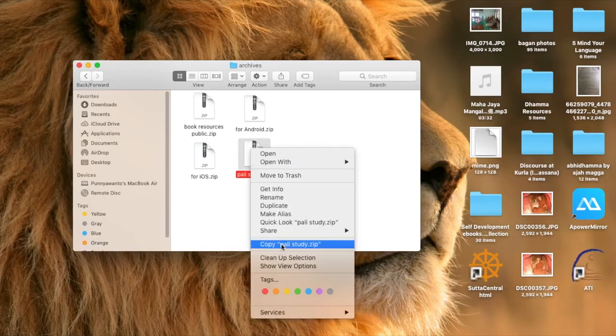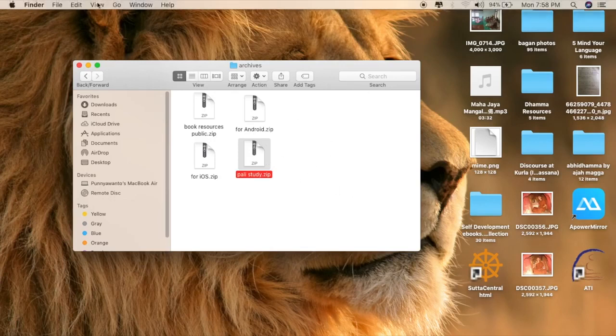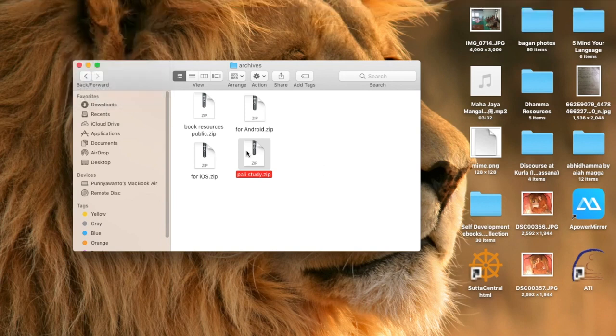I won't be using this kind of menu; I will be using keyboard shortcuts. I also advise you to get familiar with some basic keyboard shortcuts. For copying I just use Command C, and for pasting I use Command V. So you can see that here copy is Command C and paste is Command V. You will also get familiar with others, like select all and cut, later.